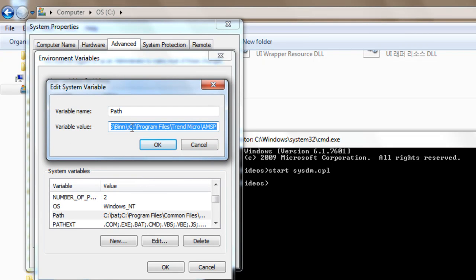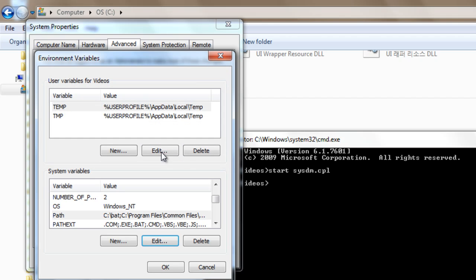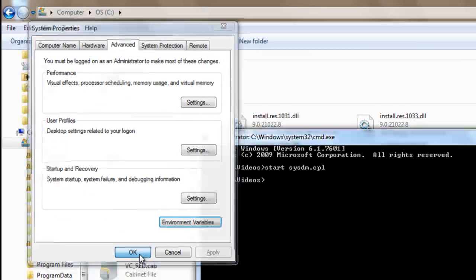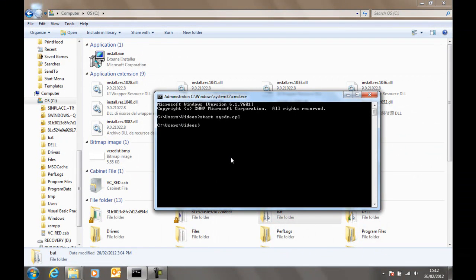You can see that each folder in here is separated by a semicolon. So if I go home on this one, you can see I just typed in C:\BAT, the name of my folder, followed by a semicolon. Do the same for your folder, click OK on that, and then click OK on that, and then we're ready to start creating our batch file and adding it into that folder.